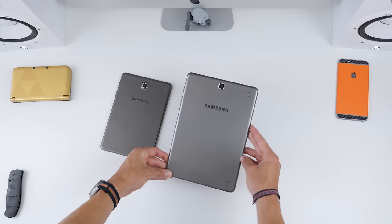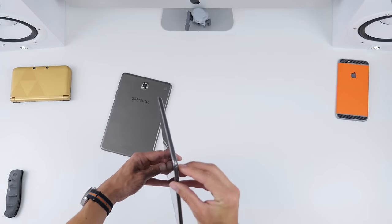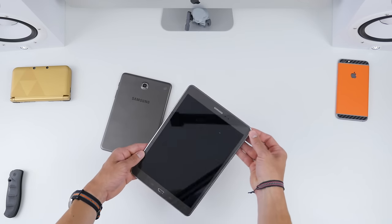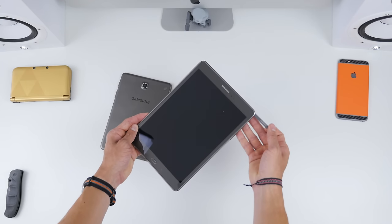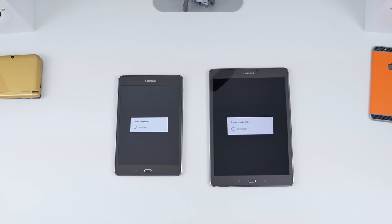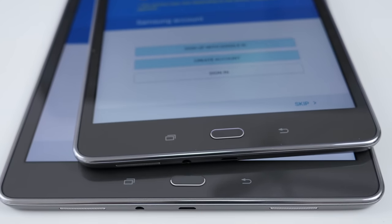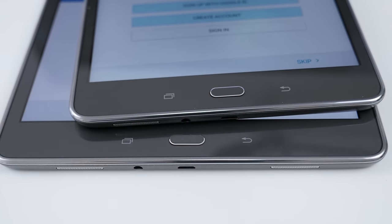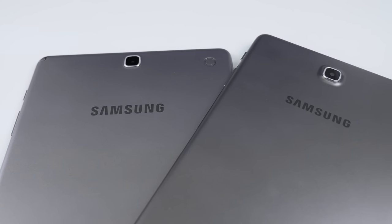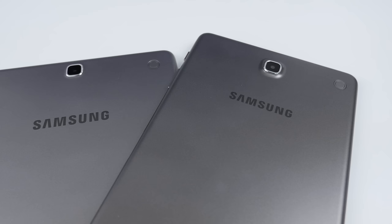Despite these tablets being slightly cheaper, I still love the unboxing experience. The 9.7-inch model, remember, comes with the S Pen. As this is a Samsung tablet, both are powered by Android Lollipop 5.0 out of the box with Samsung's TouchWiz skin over top, which I've gotten a bit more accustomed to from the Galaxy S6 and S6 Edge — it's a bit more usable this time around, not hating as much as I usually do. There are two capacitive buttons — multitasking and back — plus the standard physical home button. On the back, the smoky titanium soft-touch plastic doesn't feel as premium as aluminum; comparing to the gold standard, it's not as premium as the iPad.